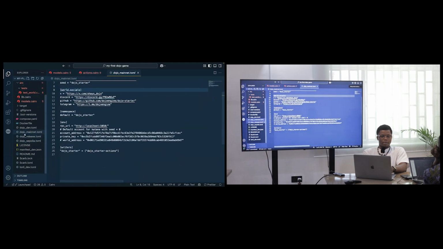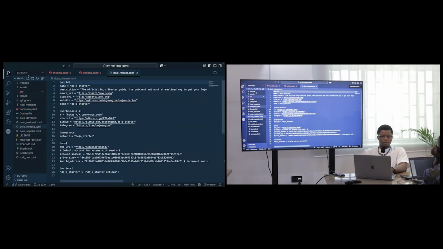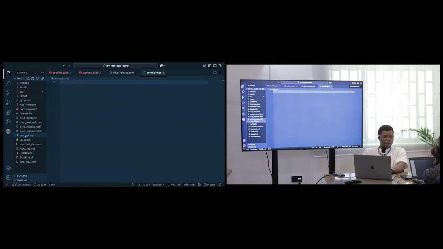So what you do typically is create a file named .env.mainnet or .env.testnet. I'll show you later how to deploy on either testnet or mainnet, but just know that when that time comes, you need to create an environment variable.